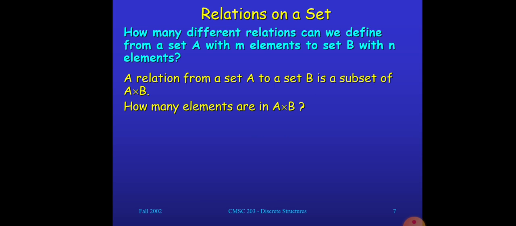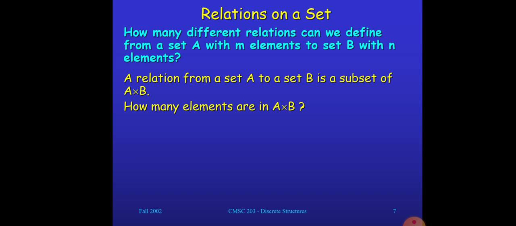Now how to find the relation set, that you know, but how many elements can a relation set have, that we are going to discuss. How many different relations can we define from a set A with m elements to a set B with n elements? We have to define a relation from set A to B. A has m elements, B has n elements, and we know a relation is just a subset of A cross B. The number of subsets of A cross B will equal the number of relations from A to B.